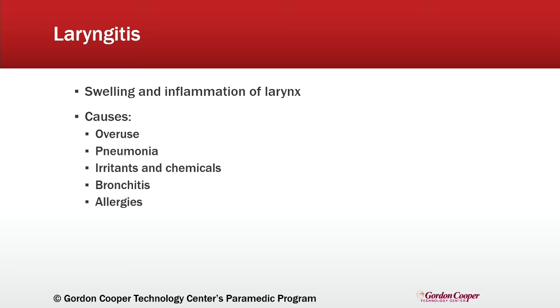Swelling and inflammation of the larynx is called laryngitis, and it can often lead to hoarseness or loss of voice. It can be caused by something as simple as overuse of the voice, and the most common cause is a virus. But it can also be triggered by other things, such as pneumonia, some irritants, chemicals especially, gastroesophageal reflux disease, bronchitis, allergies, and even bacterial infections.